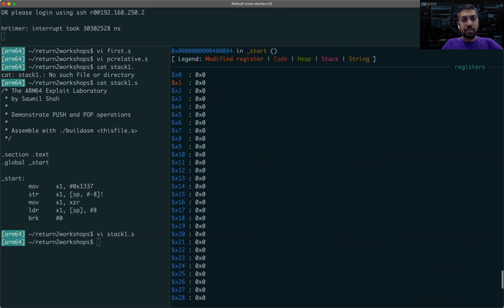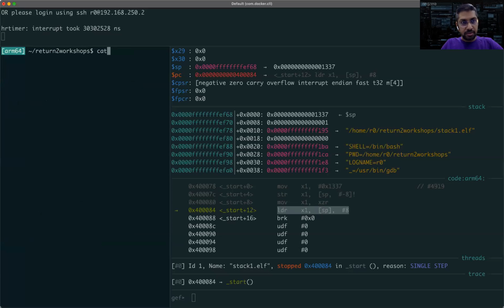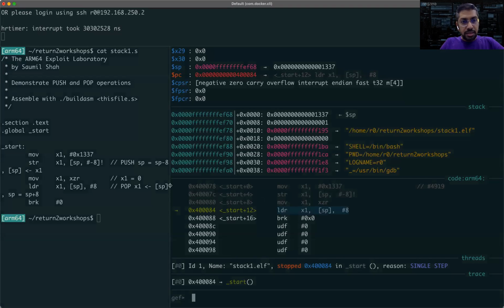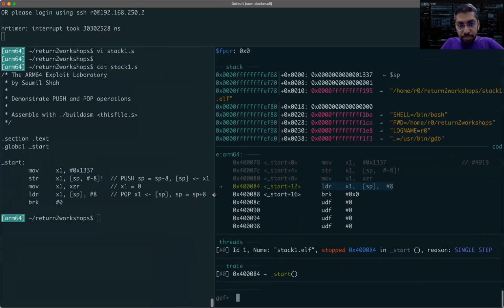So now you see that X1 has become 0. And the next instruction, this LDR instruction, is going to load X1 from the stack pointer and post-increment the stack pointer by 8 bytes. I'm going to step through this now.